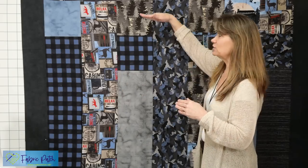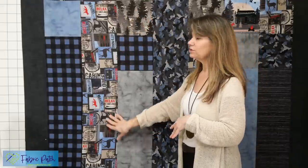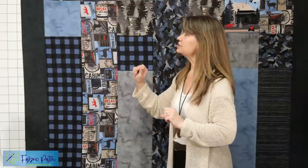Okay, I'm all done. And again, the reason I really like the woodpile pattern is because it's so versatile. Once you understand the construction, you can see how you could, with just half a yard of fabric, add a whole other column to make it wider. Or like I did with the panel, I added a whole other row, another 8-inch block on the bottom. So my rows are the long piece that's 40 inches plus 4 blocks. Before I added the borders, I ended up with 72 inches for my 6-foot son-in-law by 56 inches. And by adding a 5-inch border, I am now 66 by 82, which is perfect for that couch throw quilt for a tall son-in-law.